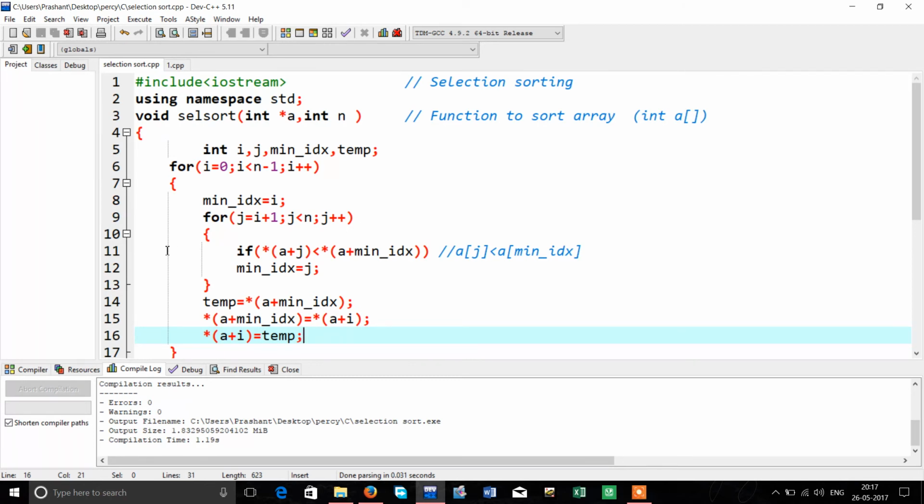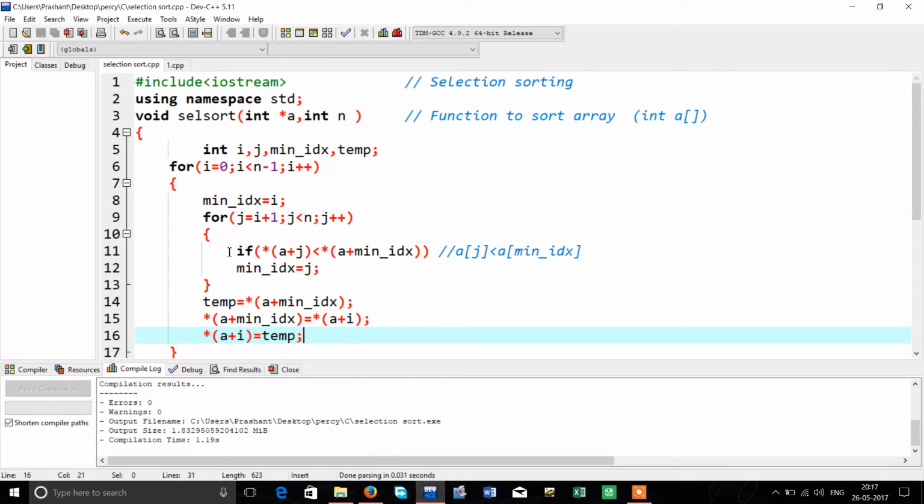Now we will run another loop, that is the j loop, for checking the smallest number. If we find some number that is smaller than the ith element, or we can say the min index element, then we will replace the min index by j, because min index will store the index of the smallest element, and the element at the jth index is the smallest element.